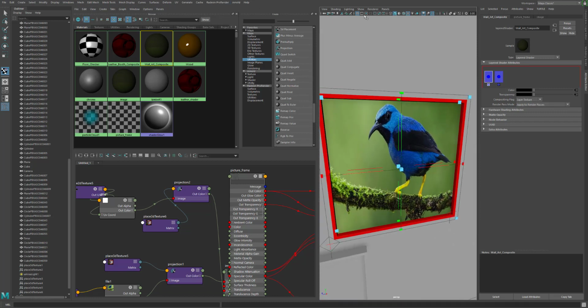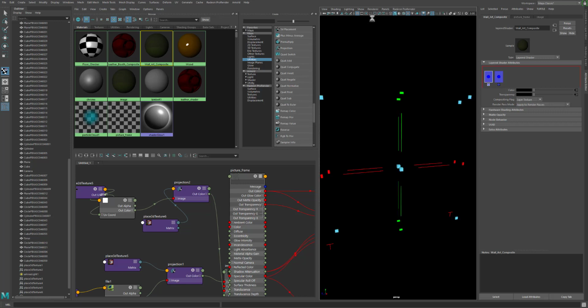Let's see what happens if we look at this in the Radeon renderer. Sometimes the layered shader can be kind of messy. I probably shouldn't have done that as a layered shader. I probably should have done that as a... oh, that's right, I don't have any lights for the other renderer.